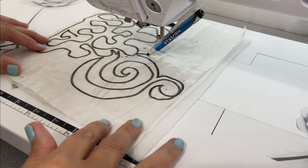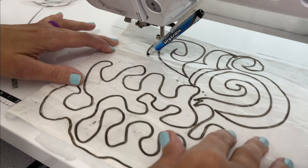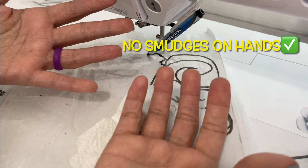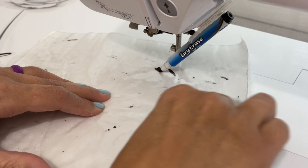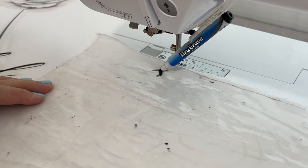One of my favorite things about this hack is that I can totally erase it. And I don't have to end up throwing the whole quilt sandwich in the garbage because it's already been sewn on. I can just simply erase it right then and there. That's wonderful. And look, no smudges on the hands. I thought for sure, do I have smudges on my hands because I'm erasing so much? But no, nothing. And it does come off of your sewing machine too if you happen to get the dry erase marker on there. It comes off with just a swipe.